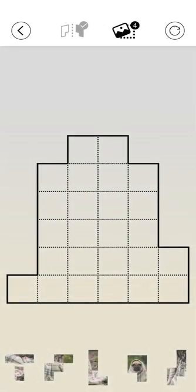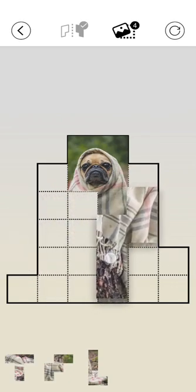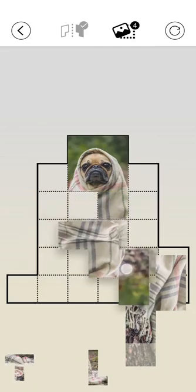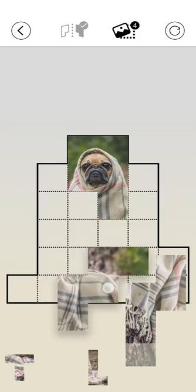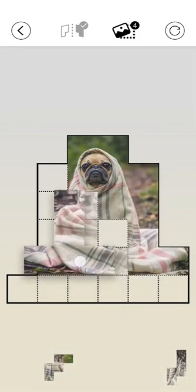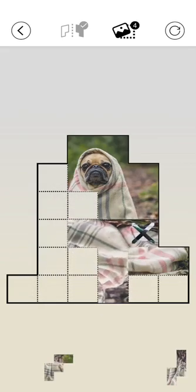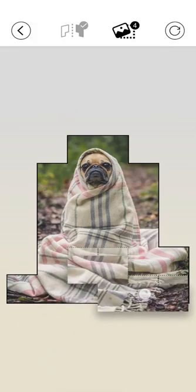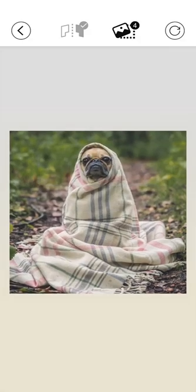Let's see this. Is this a chihuahua? No, it's a pit bull. No, this is not. It has to be. Hold on. It's a bug snug. It's not people. Why would you say this? People in a blanket. It's a photo taken by Matthew Henry.